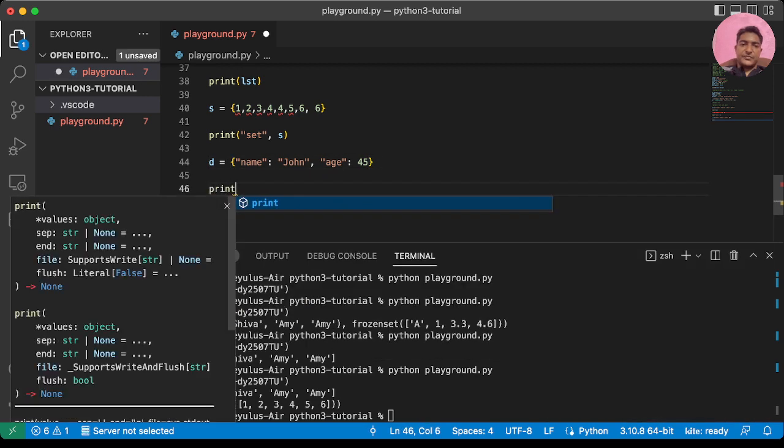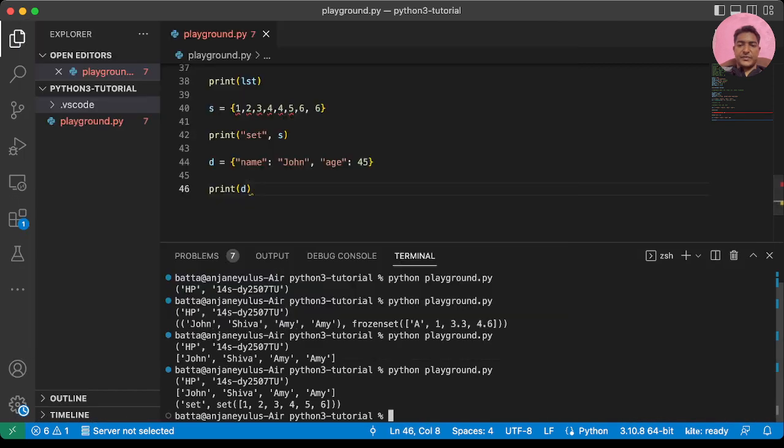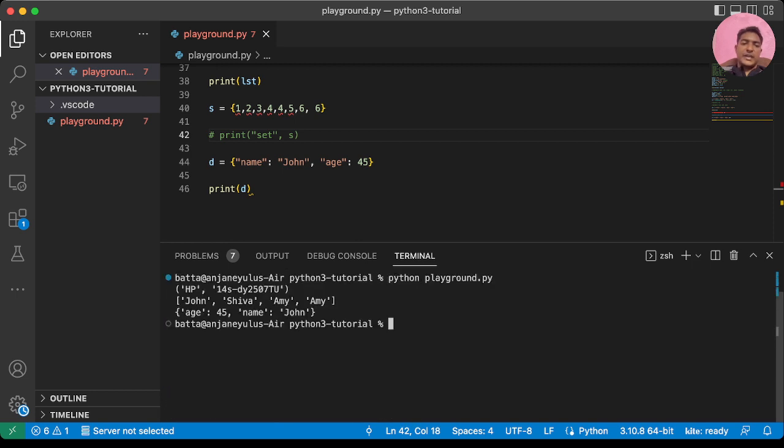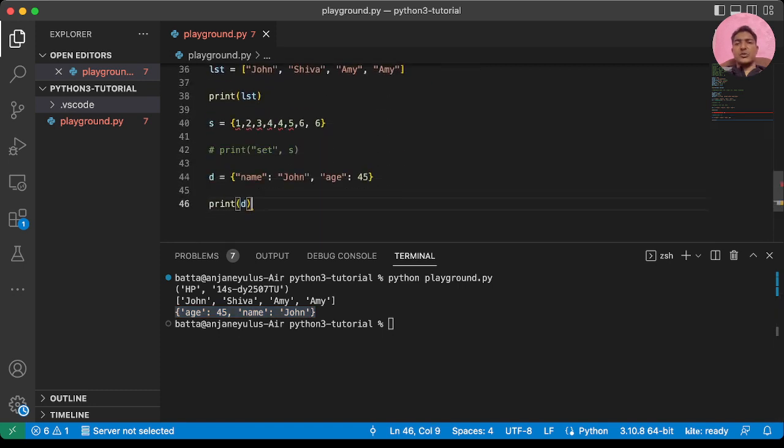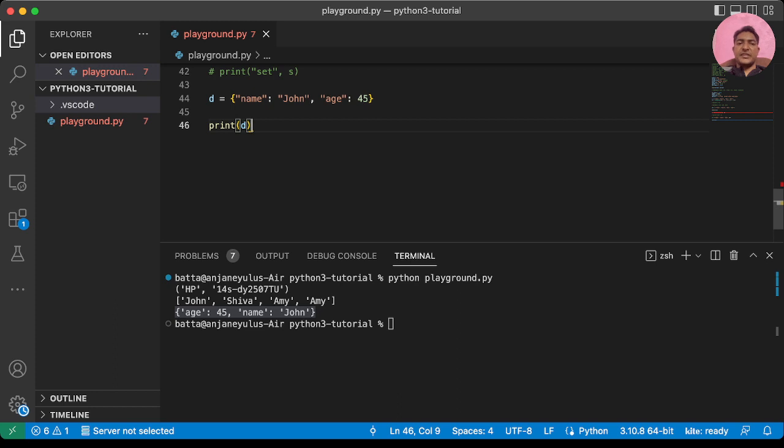Let's print d. Let's comment this for now and run the program again. Here we can see age 45 and name John. This is how a dictionary looks in Python. So we defined all types of mutable and immutable data types.